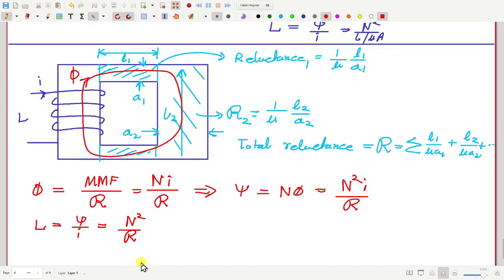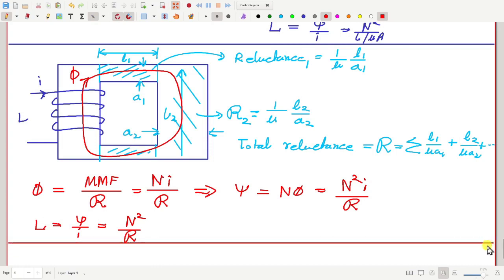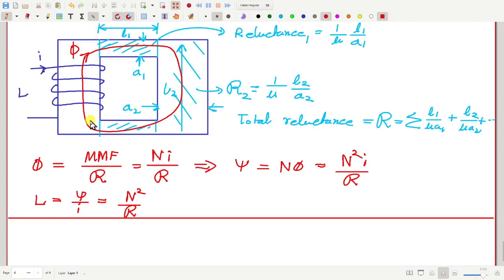So you can calculate or estimate the inductance in this way. Okay, so we call it a magnetic circuit because these equations, MMF by reluctance, are very similar to EMF by resistance for an electrical circuit, so we call it a magnetic circuit, and you can calculate magnetic flux and other quantities in this way. Okay, so is it fine so far?